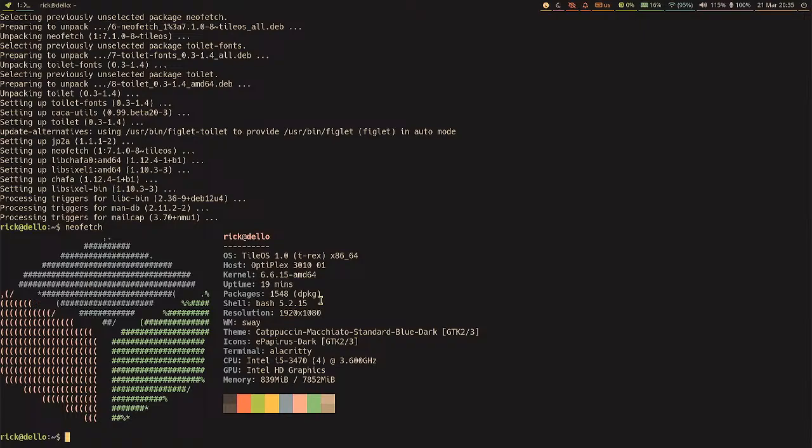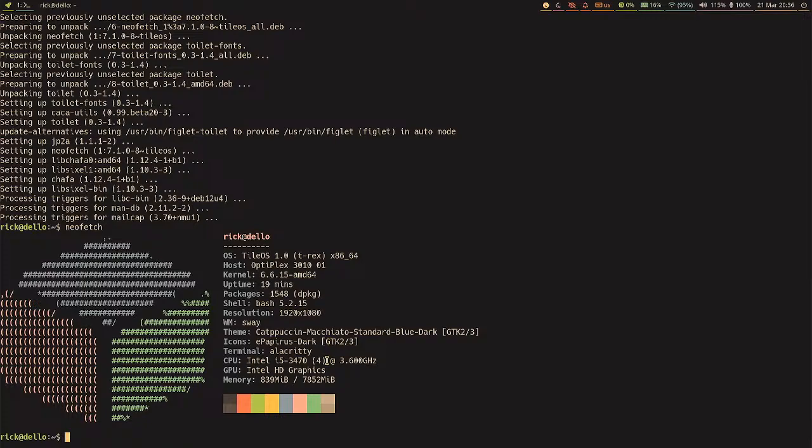Bash 5.2.15. Sway window manager. Theme is Catppuccin Macchiato Standard Blue Dark.